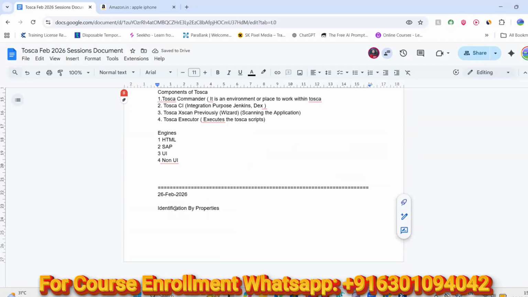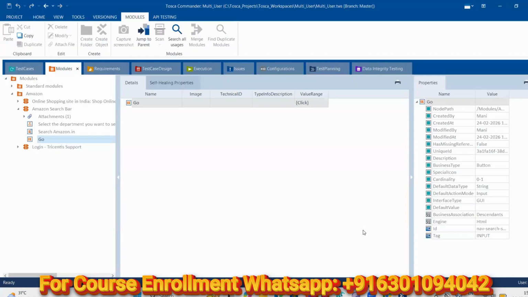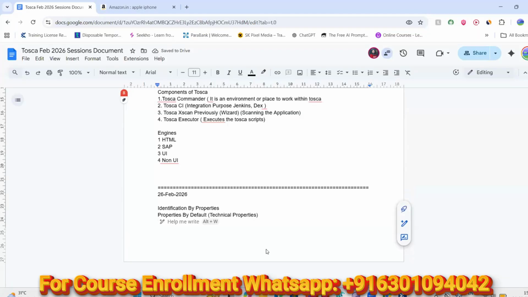Like properties by default. Technical properties by default it will come.